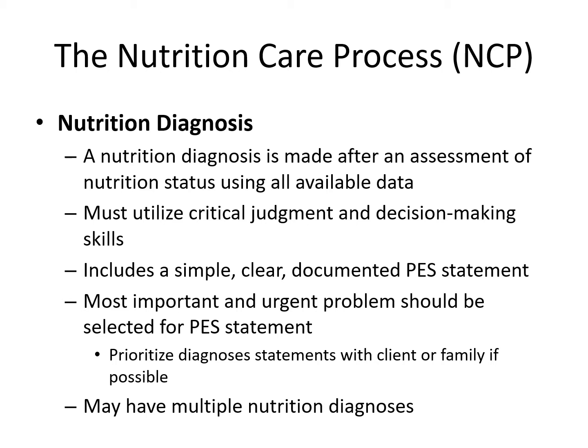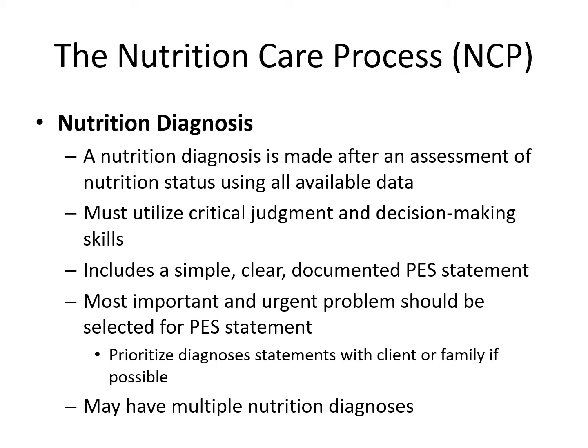the course. So the most important and urgent problem should be selected for a PES statement, and again, prioritize diagnostic statements with the client or family if possible. So again, especially if you're having to work on this, you need people helping you, supporting you, to get the outcomes that you want. But in essence, the way you think of the PES statement is what's going to kill them first. Because you will have many patients with multiple diagnoses, but you do write them in an order of importance.